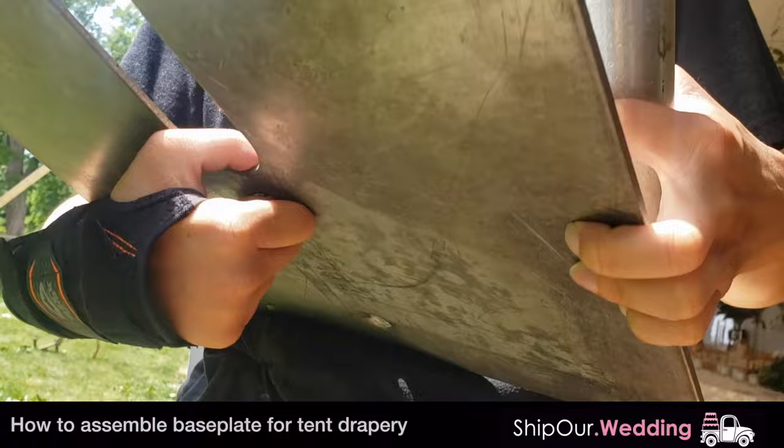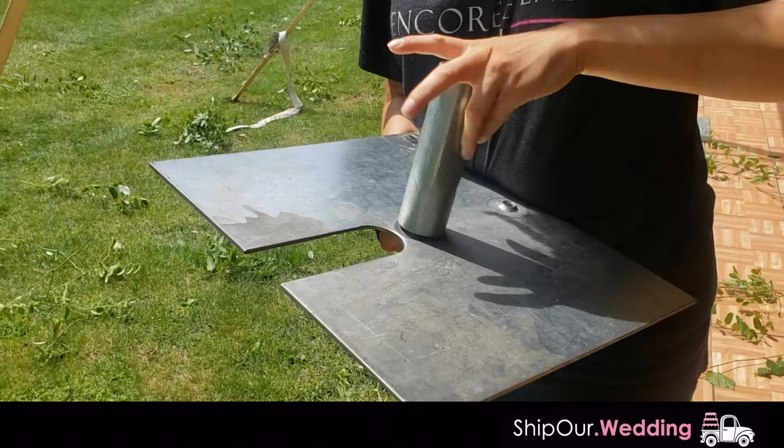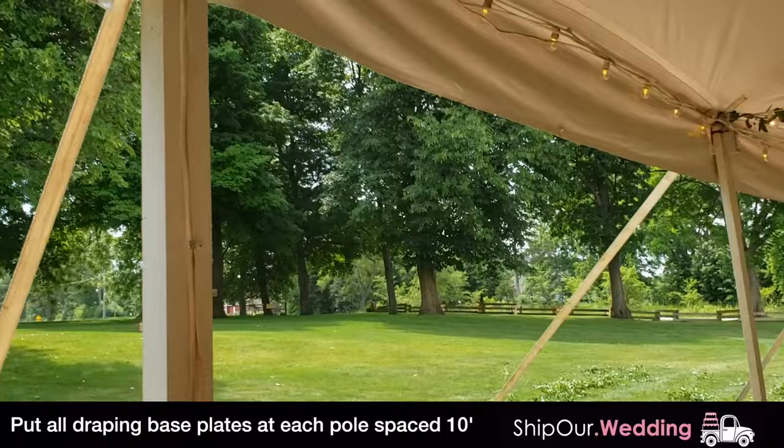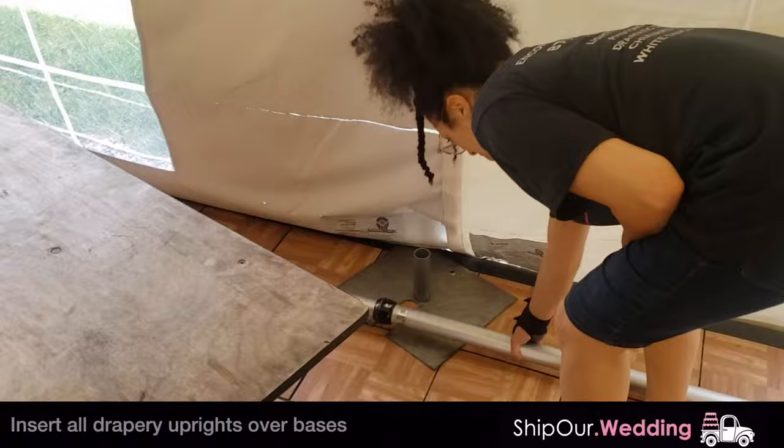Take your pin and insert it to the bottom of the base plate so it lays flat. While holding with your finger, hand tighten the ferrule into the base plate — only do hand tight. This way you don't need a tool to remove it at the end of the night, and it'll ship back in the container. Now you have your base plate assembled. You're gonna drop this at every pole, which should be spaced roughly 10 feet apart.